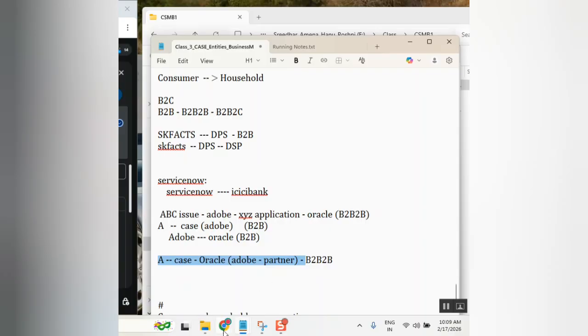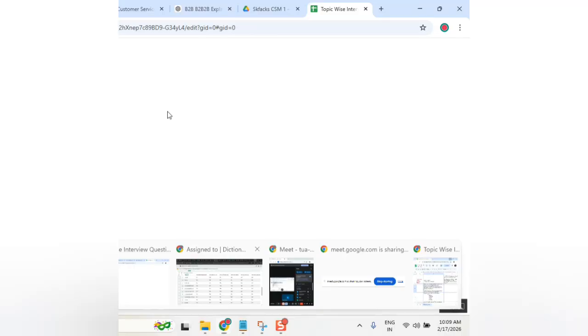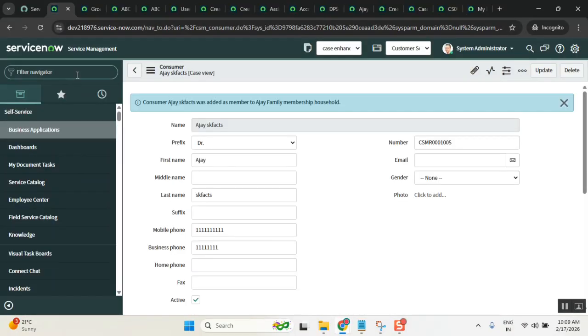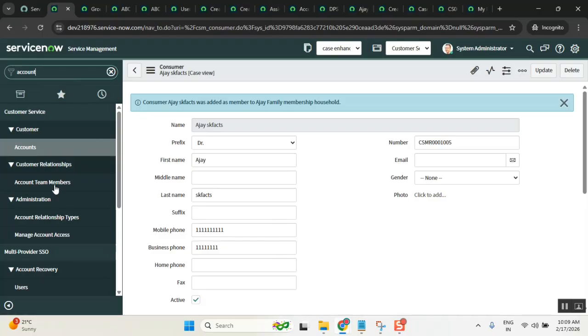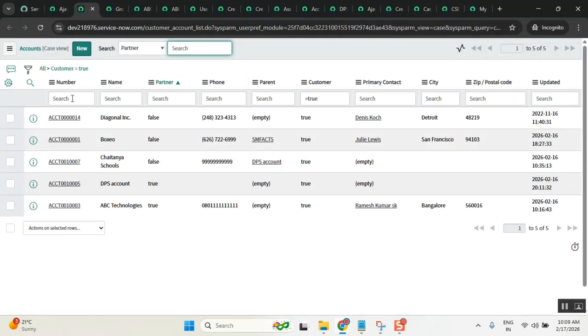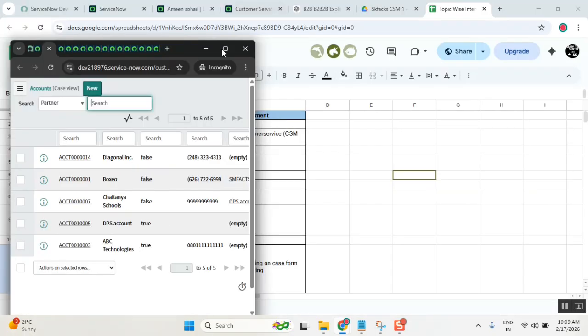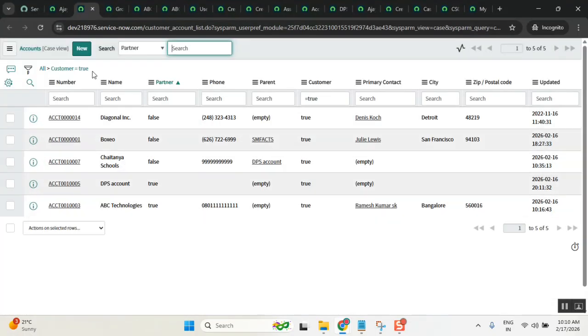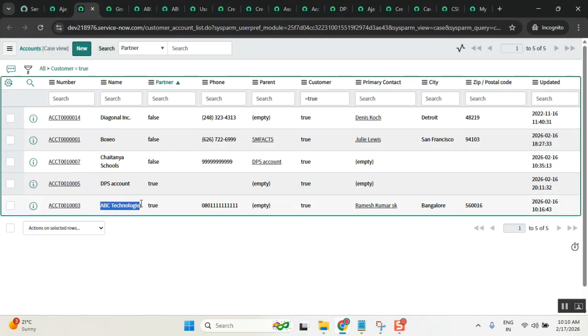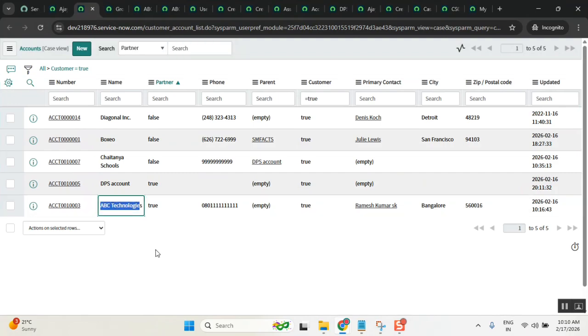So I'll show you in a simple way. To answer your question, let's say we are Arkle, and you are talking about this one. In the Arkle database, for ABC company, we are creating an account, correct? This point is clear? Everyone clear? Now this account is direct. Now what if this account has a parent?